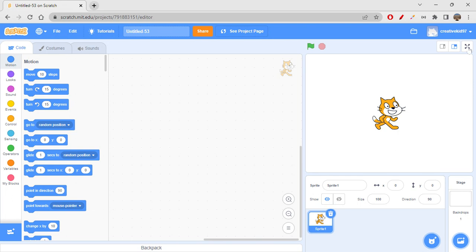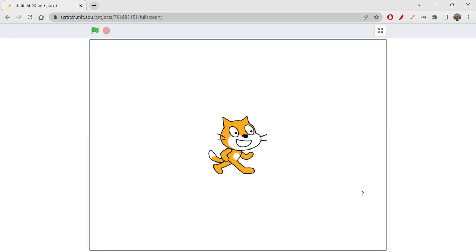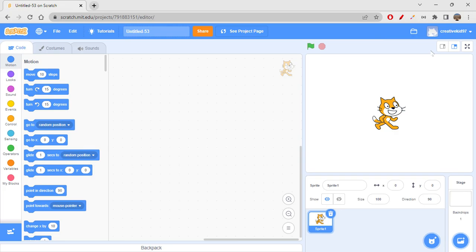Here you have a full screen option to see the stage on full screen. When you click on it, you can execute your program here when you want to see it on full screen. And if you click on this again, it goes back and shows the Scratch stage here. We'll discuss all these options again later.